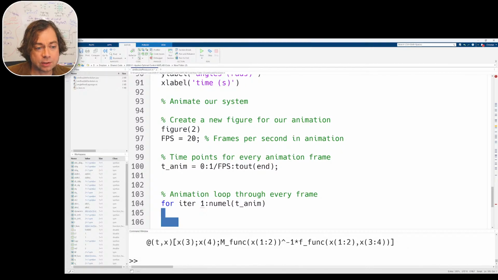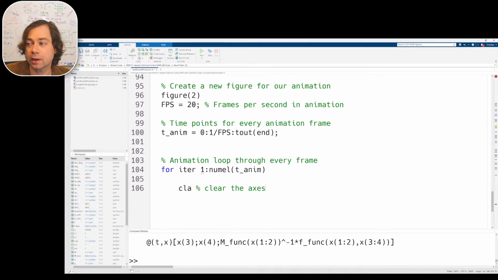So the first thing you can do is clear the axes. We're going to wipe them clean, and then we're going to plot the actual animation. We're going to plot our frame, draw it, and pause for a little bit. Then we're going to clear it. So we draw it, say, hey, there's our animation frame. Clear it. Do it again. So then we're going to watch it, all in a loop, right?